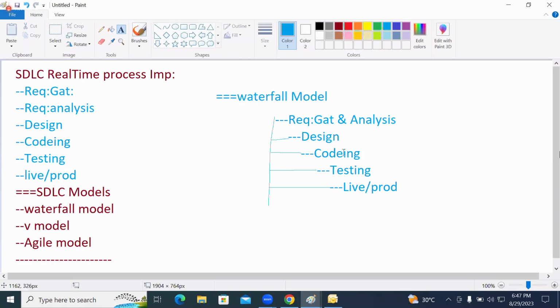The main drawback of the waterfall model is the step-by-step process. What is the drawback? That is the meaning of that statement.